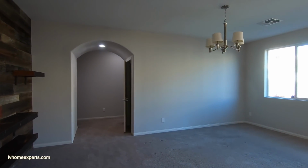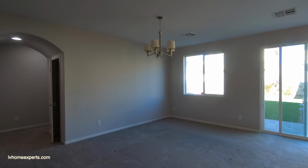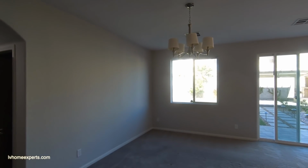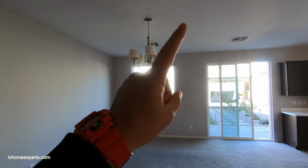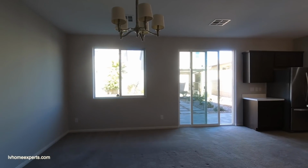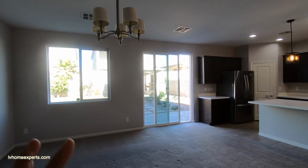Now here, you do see a chandelier. You would think what would go here is a kitchen table. No, technically not a kitchen table. You would actually have a ceiling fan. The good news is that you could always pre-wire from here to do a jump box for a 4-can lighting as well. Okay, I'm not going to take you out to the backyard just yet because the backyard is very special, and I want to show you that last.